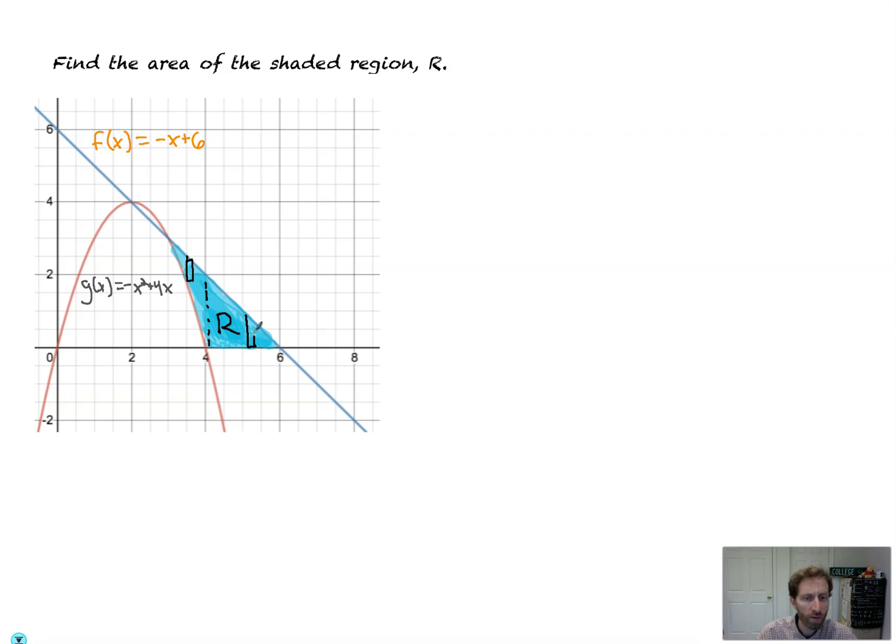you'd have one region here, but then you get to right here. And now you'd have to do another vertical rectangle for that region. That's two regions. That's a lot of math to have to solve through.